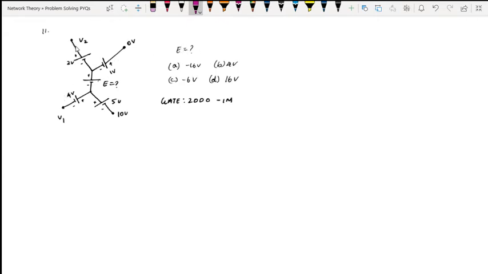So if it starts from V2, I'll have V2, 2 volts, and E, 5 volts, and 10 volts. But at that time, I have two variables, V2 and E. What sometimes the students think is that we have to find V2 first using this path, and then go substitute that V2 and start from here. Yeah, that is the right method, nothing wrong.